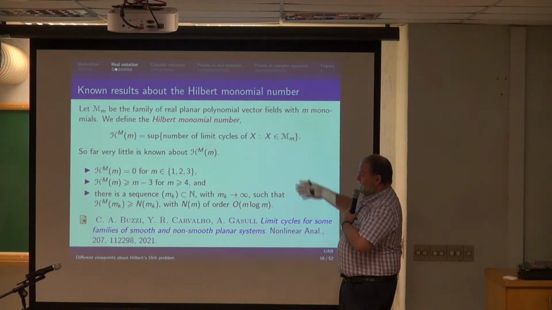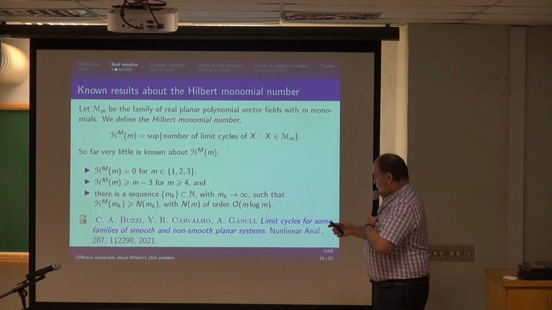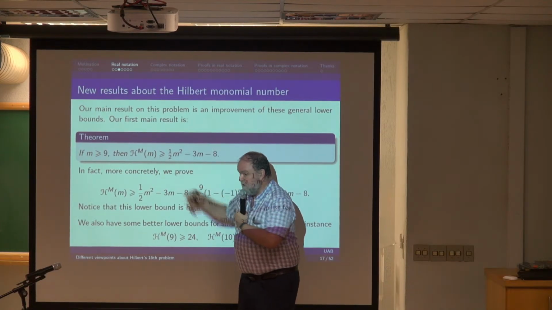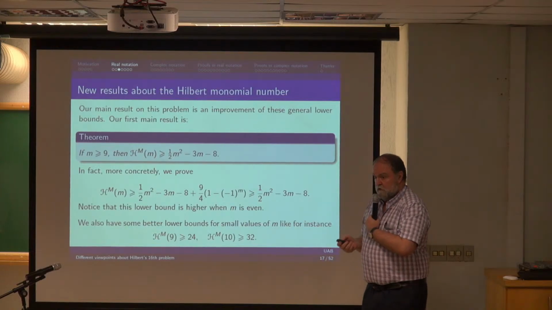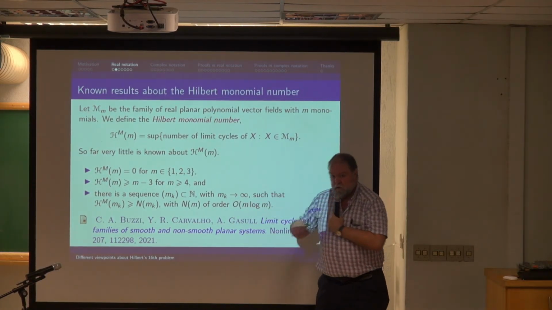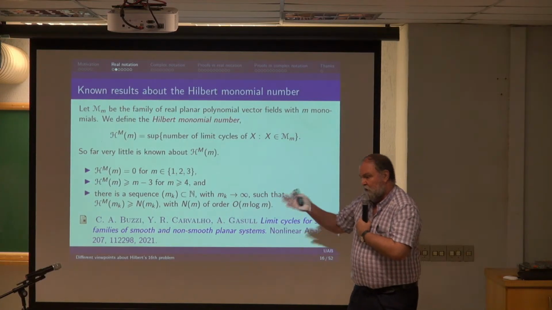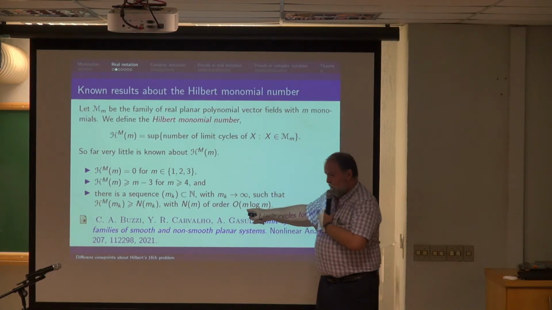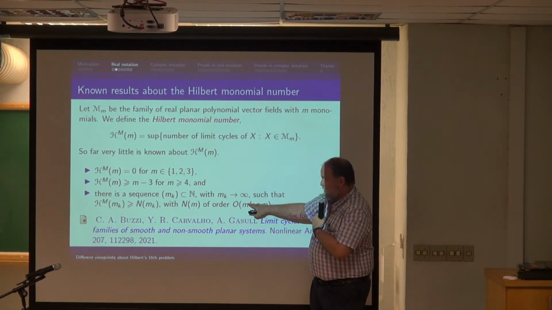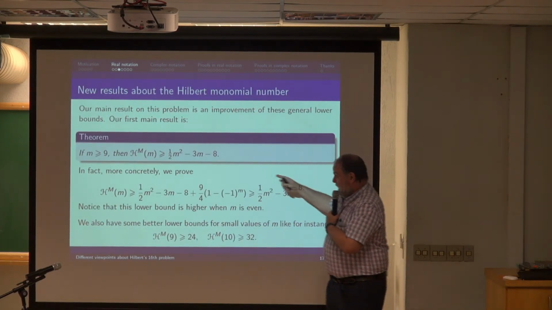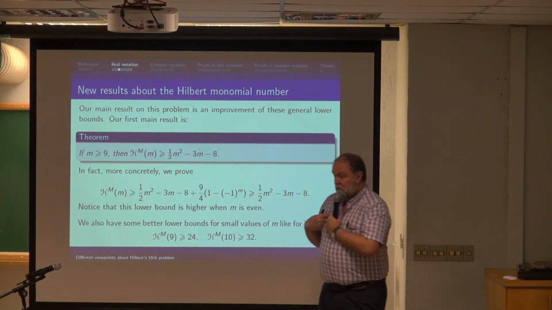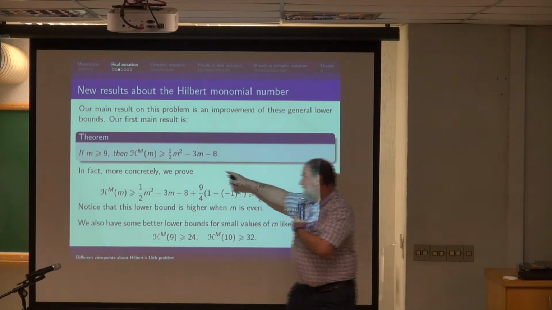And this was the statement when we started doing this work. And we proved that this monomial number increases quadratically. So this is what we present here. Before, we knew that it increases as M log M. This was known. This was writing the things in a different way, all the known things. This also follows as a consequence of the n squared log n for polynomials. Using this you can arrive at this, but you lose one m here. But here I will give an idea of the proof of why it increases quadratically. Of course, this is hidden here. I am trying m squared log m.